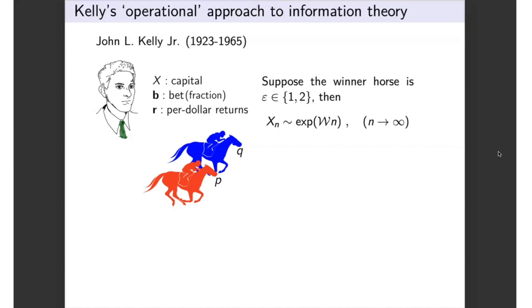But the point is that Kelly asked the following question: if I keep going to the races all the time, and I want to maximize the long-term growth rate of my capital, that would be this W here, with an index of the horse race that you're gambling on. If I want to maximize that, what do I have to do? If you do the calculation for this very simple multiplicative process where you keep growing your capital as you do your bettings, this is your actual answer.